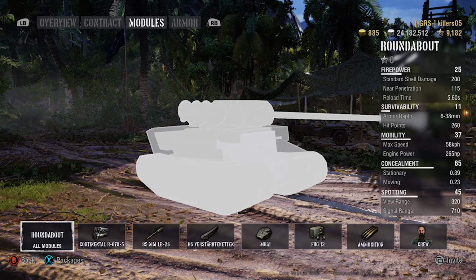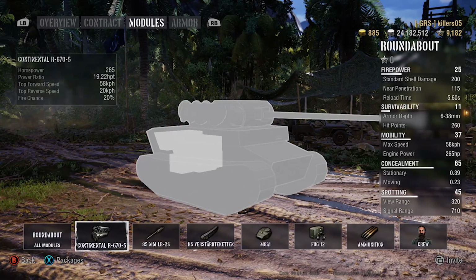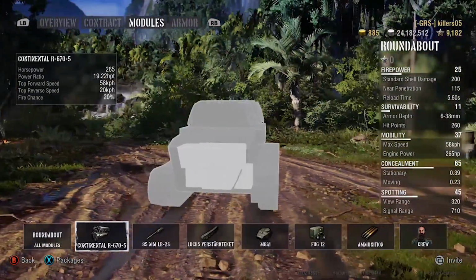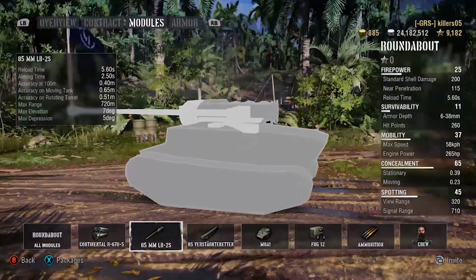268 points, not that great, but top speed of 58 kilometers an hour. So this thing is mobile. Yeah, and it does it pretty well as well. But 20% chance of fire, we see there, and a 19.2 something power to weight ratio. It tells you on that screen if you'd have been looking, but you're not bothered.